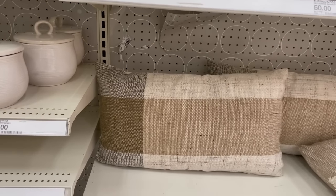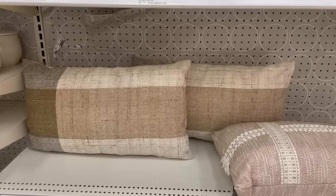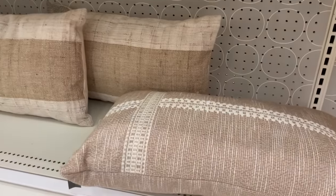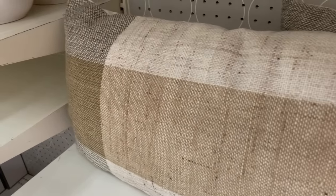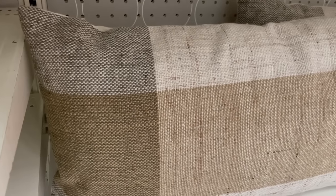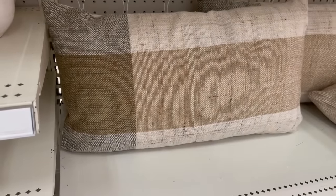Okay, y'all, so I think I may have found the missing pillow that we need for the sofa. How nice are these? I love the color scheme of them, and I think it may be perfect. So I'm going to go ahead and pick one of these up and show y'all what that looks like. But yeah, I love these pillows. These are by Studio McGee. I love how they have all the neutrals you need in here. And I think this is really going to bounce off those coffee pillows on my sofa really well. So let's just grab one and see what that's going to look like.